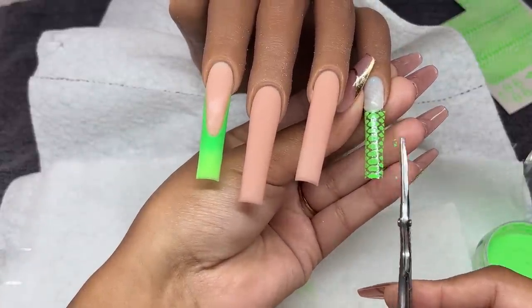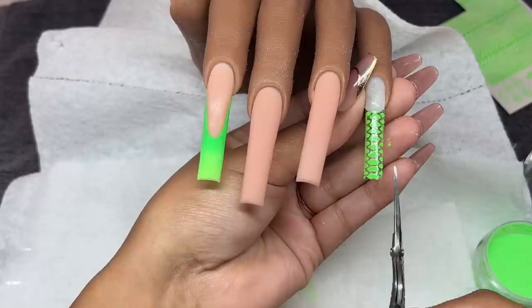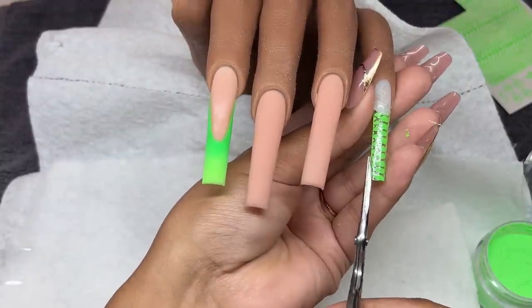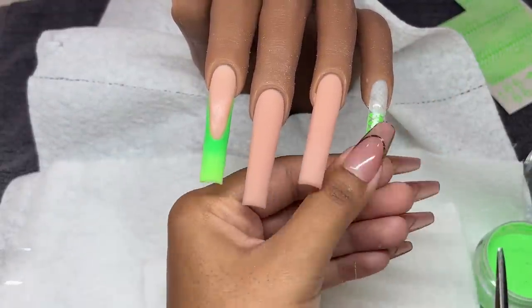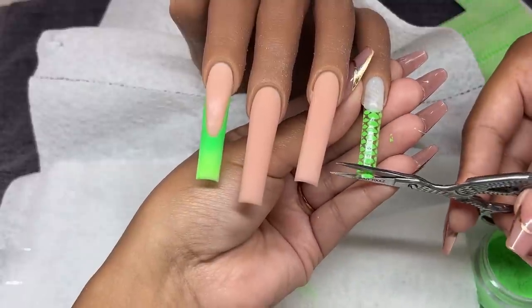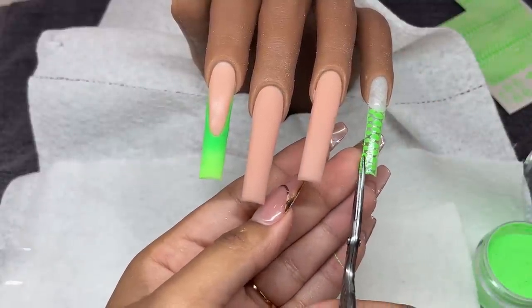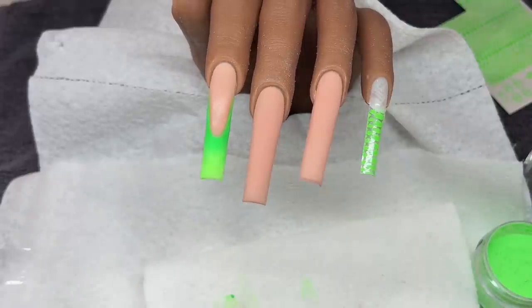So now I'm just taking scissors and cutting the excess off. You want to make sure that you fully remove the excess. Otherwise, there can be a chance that there might be a little bit of lifting underneath there, and you definitely don't want that. So I tried to cut it as short as possible. If you can cut it maybe a smidge shorter than the actual tip, that would actually help as well. But I just made sure that I cut it as close as possible, and then the tip as well.